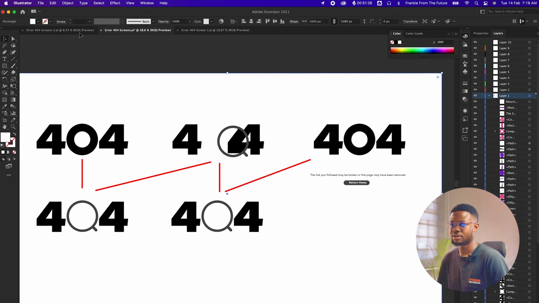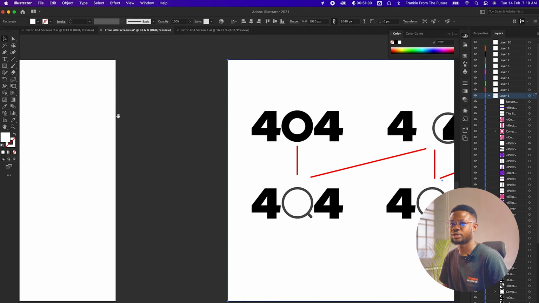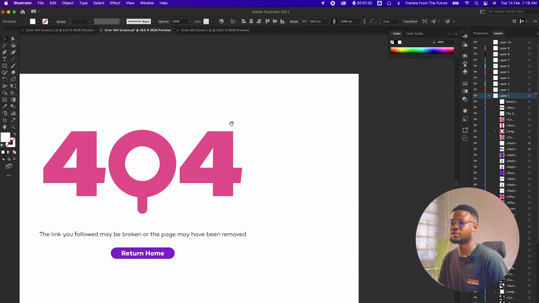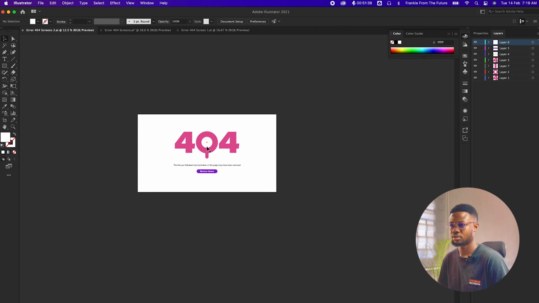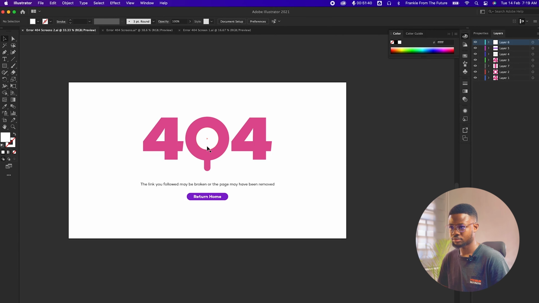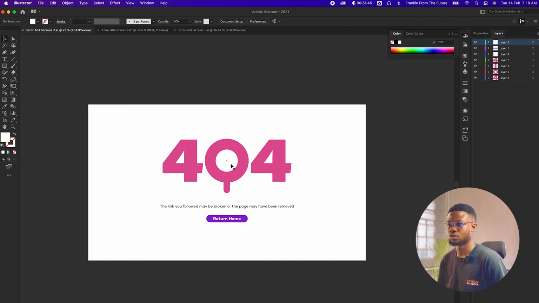So to animate it, I had to create a separate file for the actual animation. So here's that file. With Illustrator, to be able to move from Illustrator and animate in After Effects, you have to separate your layers.